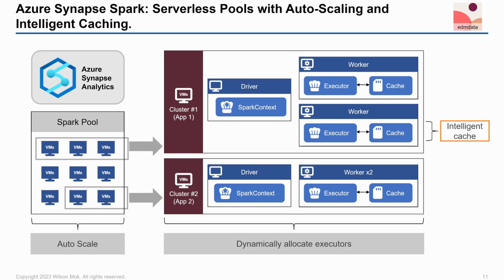Now, the last thing here is the intelligent cache that Microsoft has added to enhance Apache Spark. In this feature, Synapse will try to detect frequently accessed data and put it in the cache ahead of time. So, pre-caching, pretty much just like SQL Server or even Windows machines do, right? In the kitchen example, if you're trying to cook a steak meal, you might have some mashed potatoes and gravy that come with your steak. You don't want your cook to be running around gathering gravy every time they need to cook your food, right? And that will help with the executor speed, which gives you the overall performance that Spark is known for.